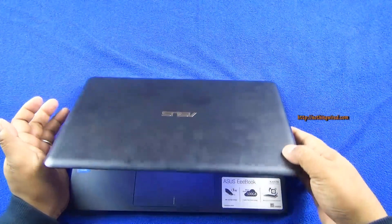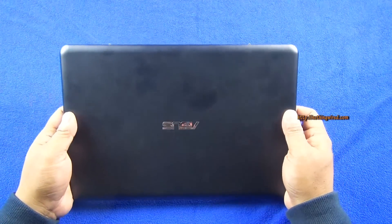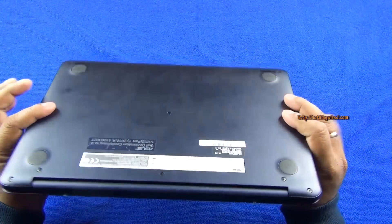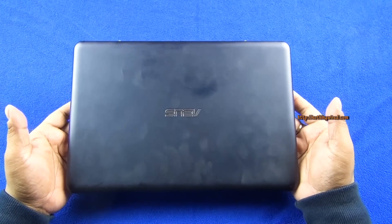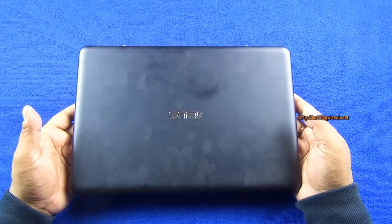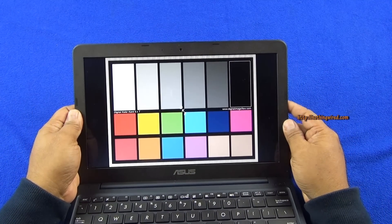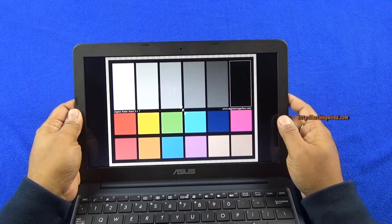Overall it's a nice little plasticky body that you can carry even in place of your iPad, because it's not much bigger than the iPad — it'll take very little space in your bag. A decent, just-under-one-kilo body. Now let's look at the display — it has just over HD resolution at 11.6 inches diagonal and it's not a touchscreen, mind you.